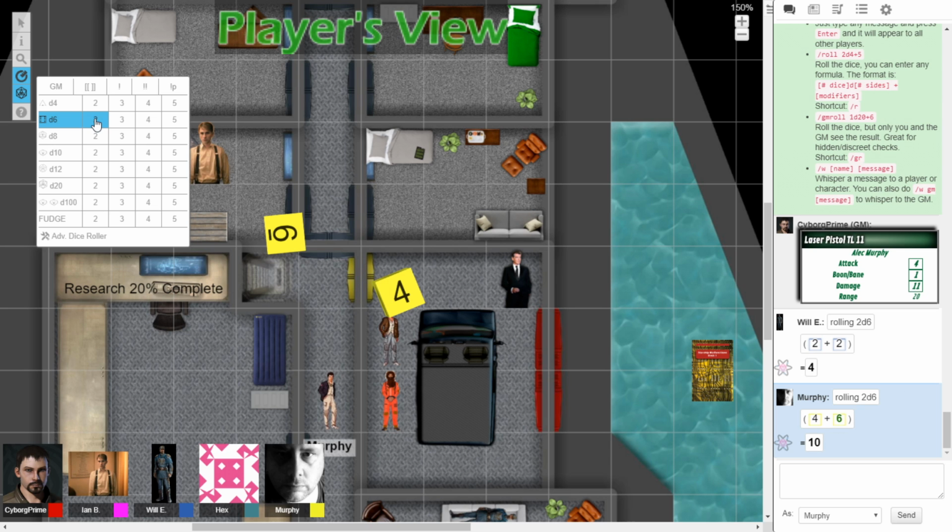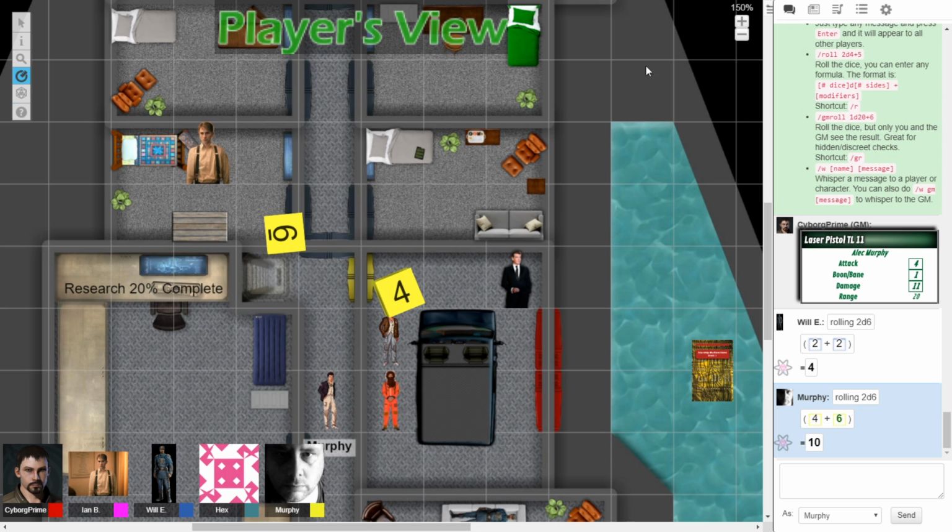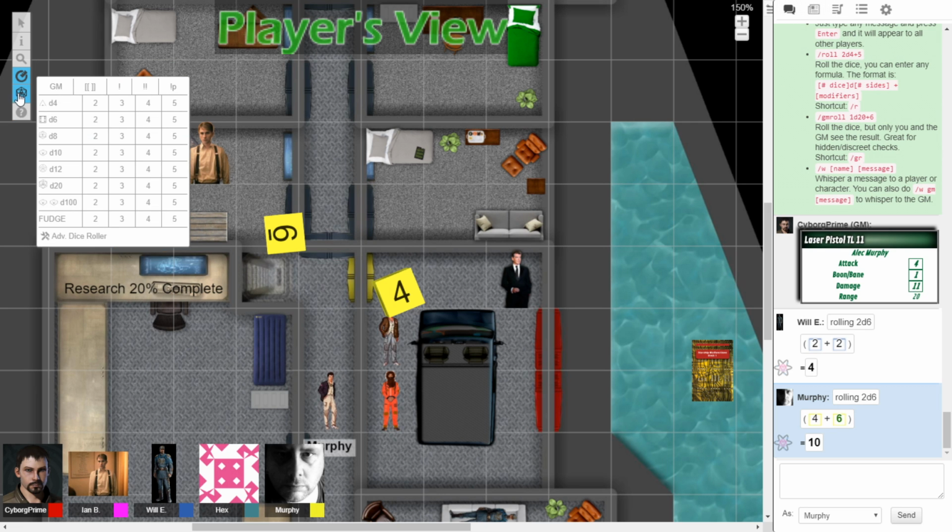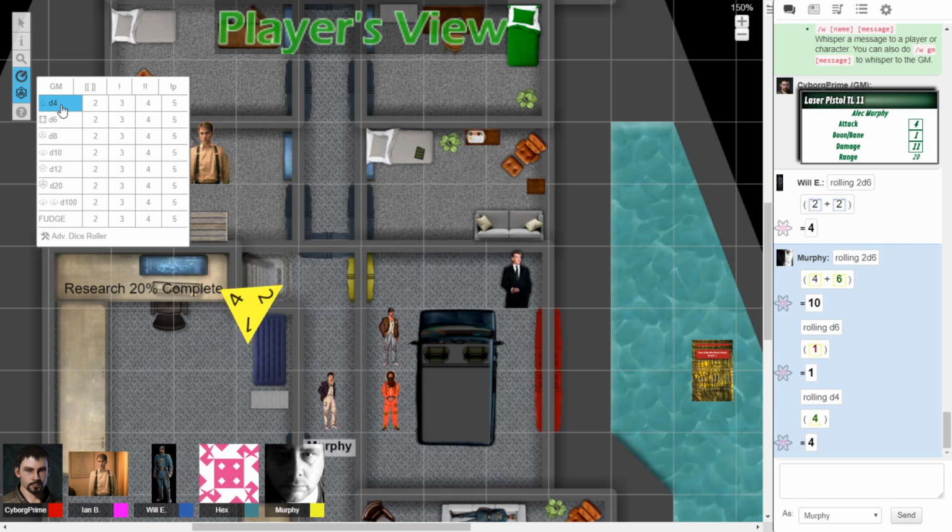You'll have to turn that on under settings, and we'll get to that when we get to that side of the screen. But anyway, you can go through here if you're playing D&D. You've got your 2d8, 3d8, whatever you want. You can just roll a single d6 or a d4. So it's pretty slick.